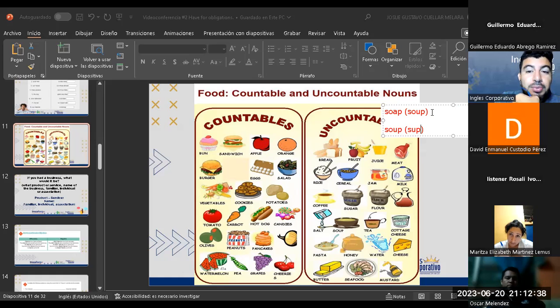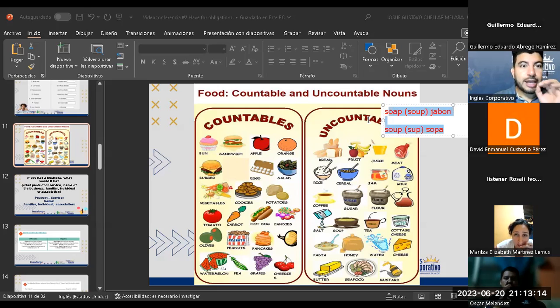Pero si decimos soap, significa jabón. Entonces, en el caso que ustedes hablen de sopas, digan soup. Porque si ustedes dicen, I love soaps, están diciendo que les encantan los jabones. Okay, imagine if you're talking about food, it sounds very strange. Sonaría bastante extraño. Entonces, esta palabra es bastante confusa, ¿verdad? La primera se pronuncia soap, y la de abajo se escribe soup, pero se pronuncia soup. Chicken soup. Okay. And let's continue.